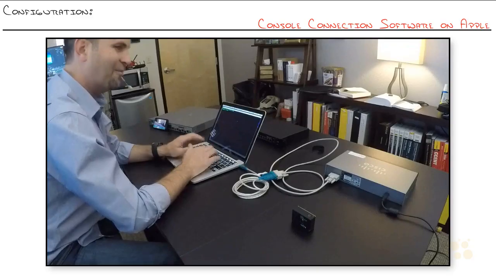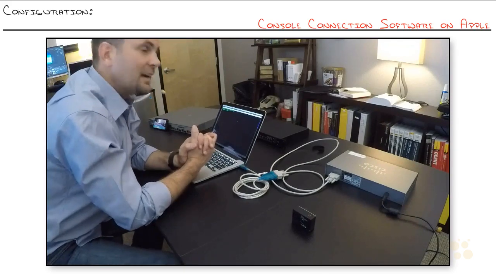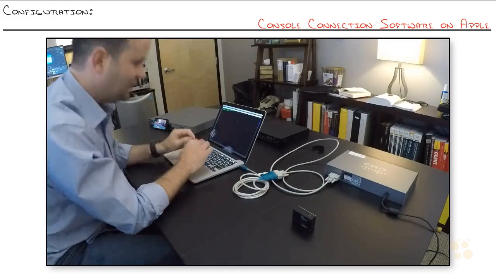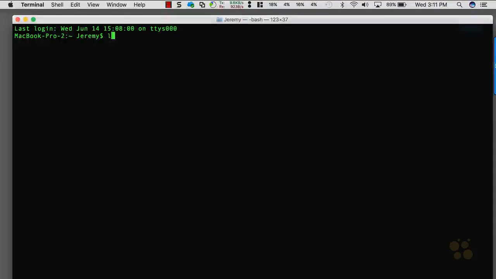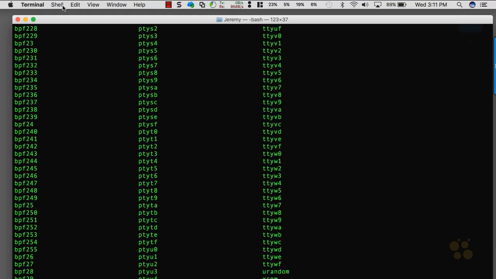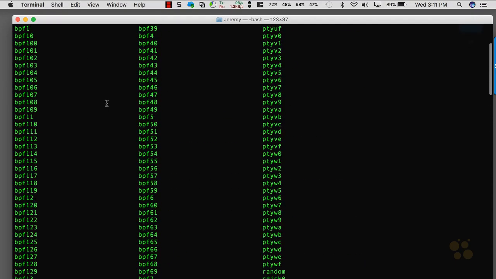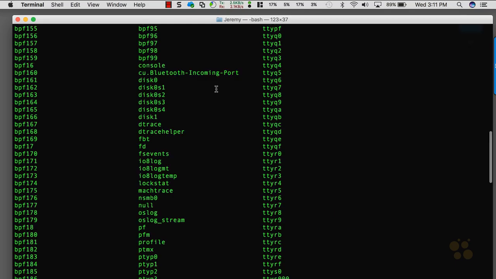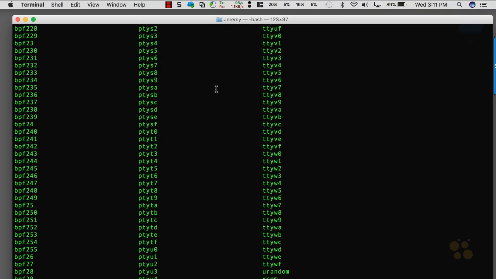USB device. One thing that you'll find with Apple is Apple likes to work with Apple, meaning if it's an Apple thing, it works really well. If it's not, well, it's not. So I'm going to do an ls /dev/*USB*. What that does is it looks in the devices directory, which let me just do an ls /dev right there. And you can see there's all kinds of stuff. Essentially, that dev directory lists every single device that is plugged in or integrated into this OS X software somehow, right? And since I did USB, I said, show me anything with USB. There's nothing listed. What does that mean? It means I don't have the driver.